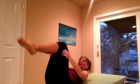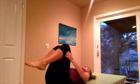Think about under your armpits, reaching long and trying to pull in your belly at the same time, as well as gazing forward and lifting the torso, keeping the abdominals engaged the whole time. And then bring the knees in and lay the head down and rest.